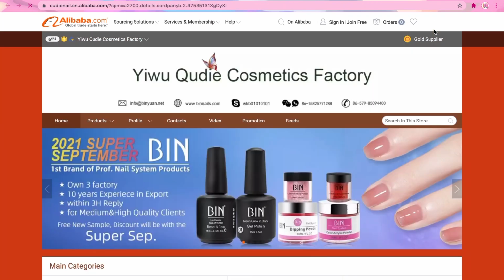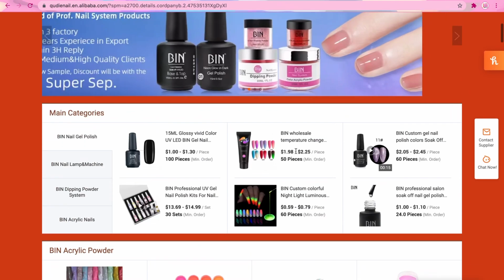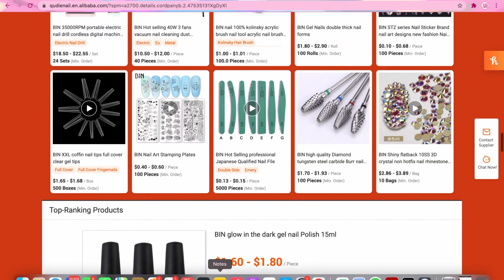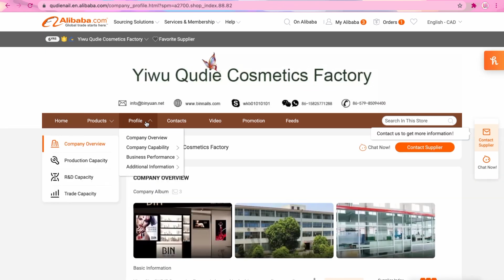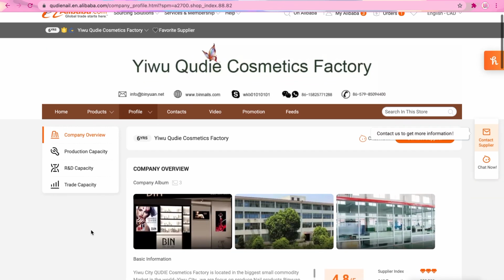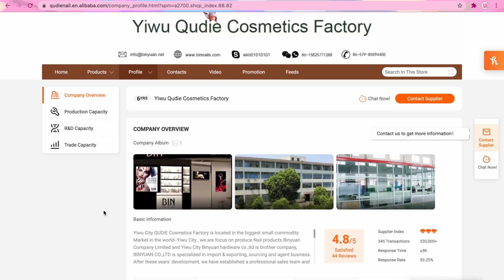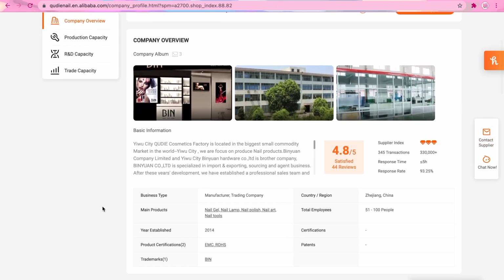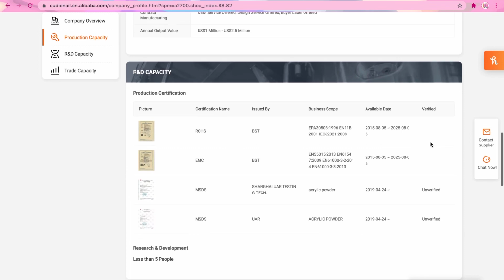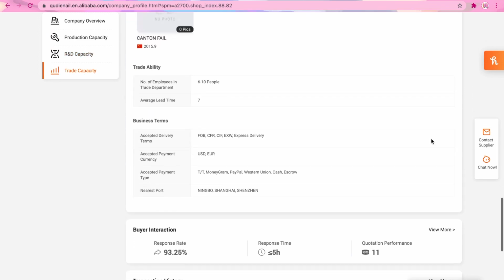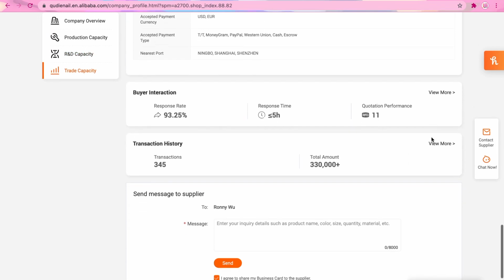because the profiles on the mobile website are not as thorough. Just like on the mobile, you'll see everything, all the ads, everything like that. But when you click profile, it shows you a couple of extra things. So for example, there's going to be pictures of their factory. A lot of other places have these visual 3D walkthroughs, so you can actually walk through the factory and see what it looks like.